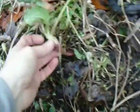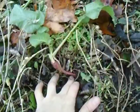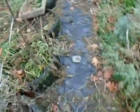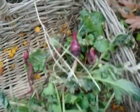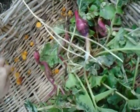This plot has many, many radishes, and some of them are doing this thick root at the top, and then there's another bulb below, and the leaves are delicious to eat if you've never had radish greens. I mean, they're not good raw because they're fuzzy, but once you cook them, it's as good as spinach. And then in here you can see what I harvested, and also that I didn't clean this basket out.